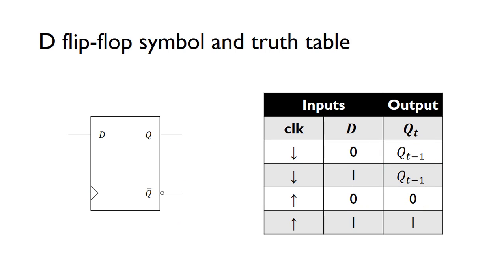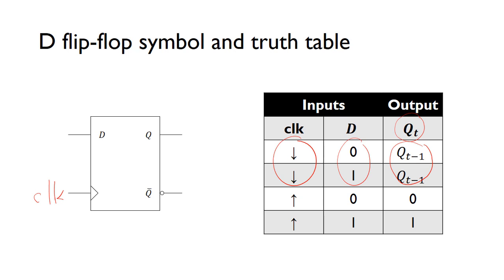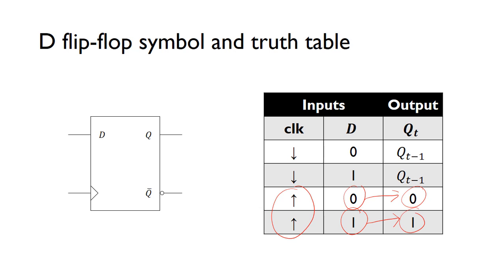This is the symbol of a flip-flop. Instead of an enable pin, we now have a clock input represented by the triangle. This is for a positive-edge-triggered flip-flop; if there's a little bubble on the triangle, it's a negative-edge-triggered flip-flop. Looking at the truth table: when there's a negative edge on the clock, it doesn't matter if D is 0 or 1 — the output Q stays the same as the previous time step. It's only when we get a positive edge that whatever value is on D appears on Q. Put a 0 on D and you get a 0; put a 1 on D and you get a 1. So it's only on the positive edge that the value on D is clocked through to output Q.